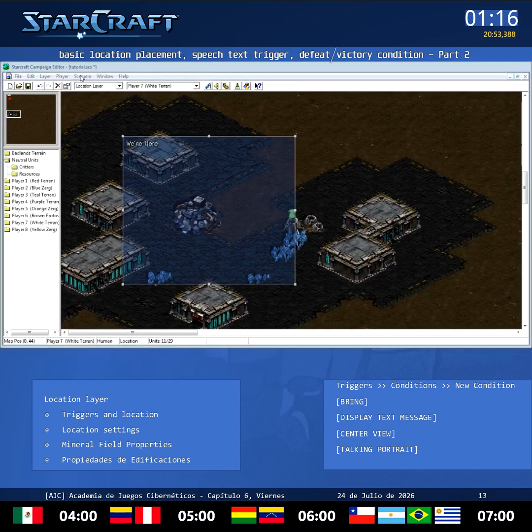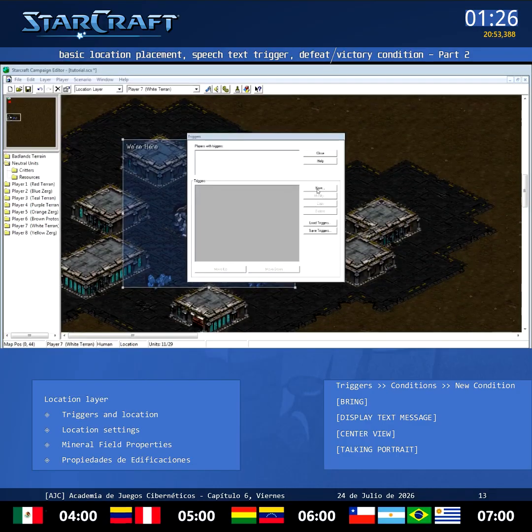You can't see it here, but once you click the scenario, you can see the triggers right here. And then if I click triggers, it will show this. Okay, let's see. We've got to add them. Well, basically, when you're making any campaign that you desire, there are going to be some default triggers, at least three of them. Just click those and delete them, okay?